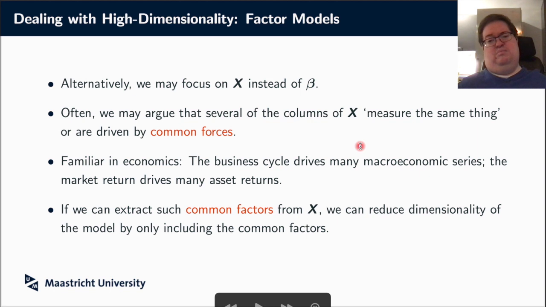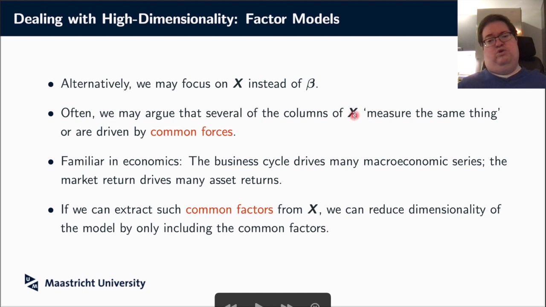So for instance, take a macroeconomic problem. You want to build a model to forecast GDP. And you have a bunch of explanatory variables that somehow measure the state of the economy. Now, all of these variables will be affected by the business cycle. How well is the economy doing? So something like the business cycle is a common force, or more formally a common factor, driving many of the variables in your x.